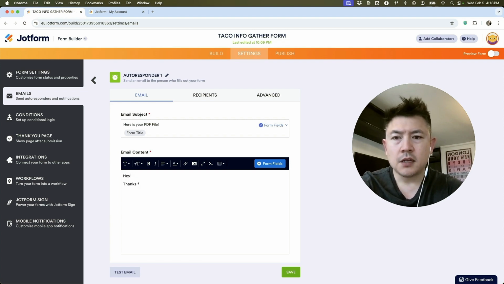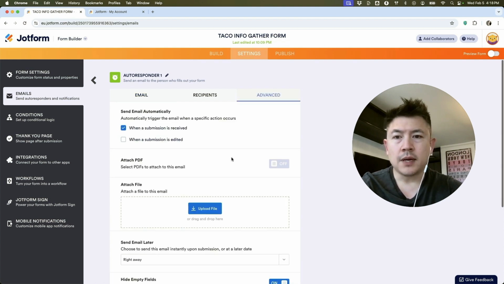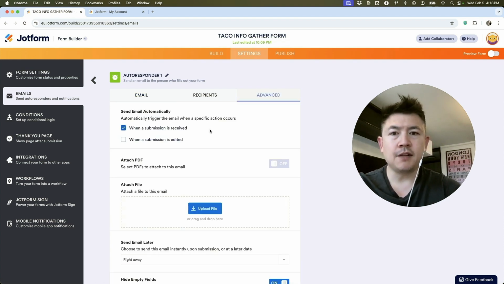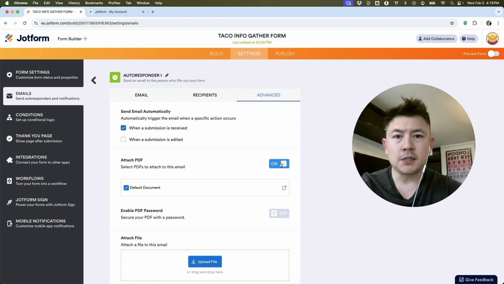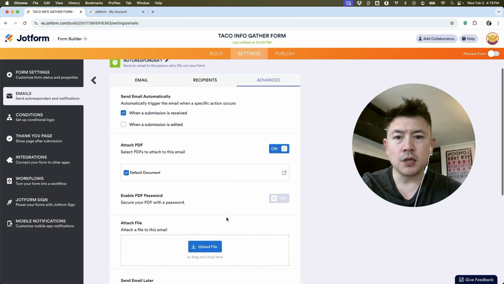So, hey, thanks for signing up. Here is your PDF. And then you can add pictures. It's just like setting up a regular email. Add in whatever information you want here. Now, the next thing is pretty important. Click on advanced here on the top right. Okay, so if you are sending a PDF, so again, if this is some sort of a lead magnet, you're going to go ahead and check this box, and then you can go ahead and upload your PDF right here.